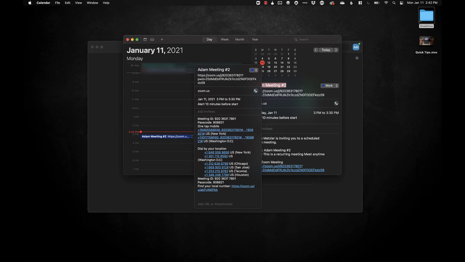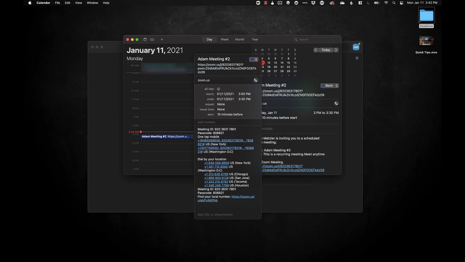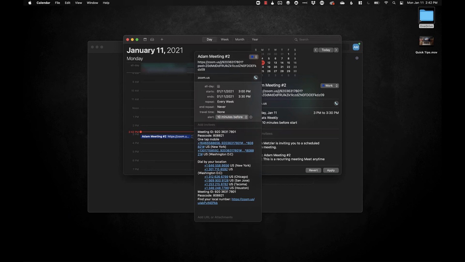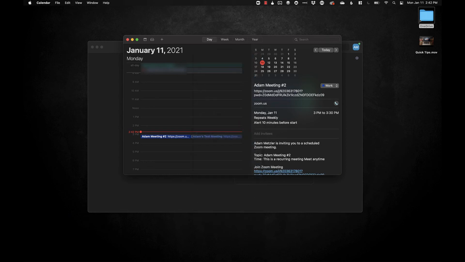Now, for me and my calendar, it depends on if you're doing it to Google Calendar or any of those things, but you want to click on the actual date and time feature and you'll see this repeat feature. If I click on that, and I know in Google Calendar it works exactly the same, you can have it repeat every day, every week, every month, every year, or you can customize how it repeats. So I could say I want this meeting every week at 2:42, and I could set the time, and then I hit apply. And as I jump through, you're going to see this meeting now shows up in my calendar. Every week I click on, it will show up.